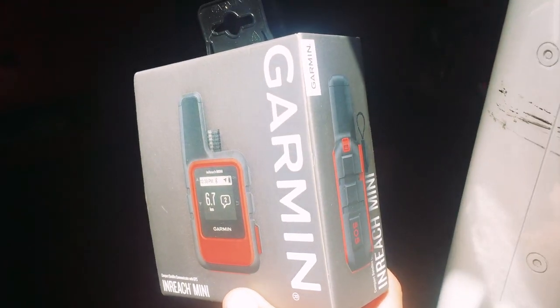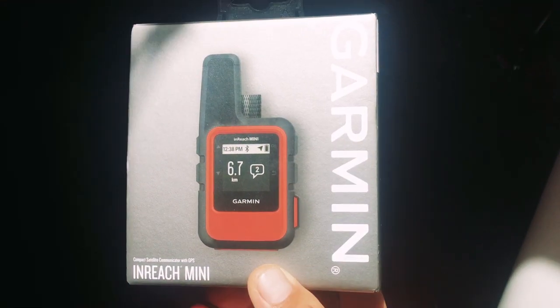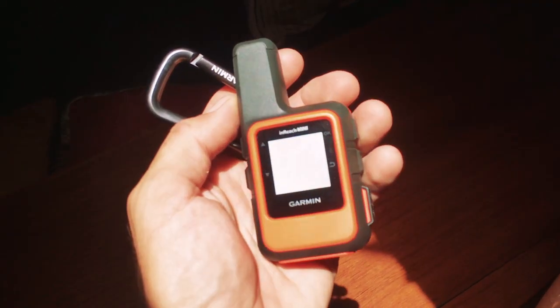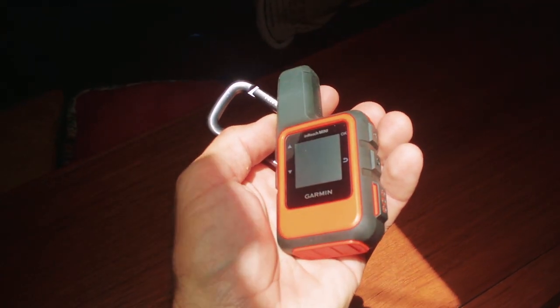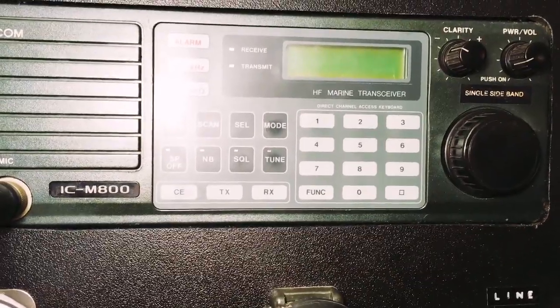The satellite phone we bought used at the time turned out to be a stolen phone, and it was very upsetting as it halted our trip to Bermuda, which we had planned for so long. If I had a do-over, I would have just bought a Garmin InReach. It's way cheaper than a satellite phone or an Iridium Go, and just as useful, and would have been perfect for getting us to Bermuda as long as we used our single sideband radio and Chris Parker to get our weather.